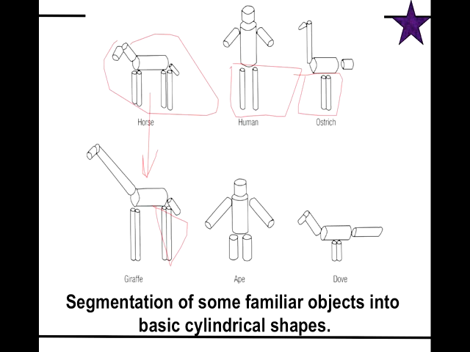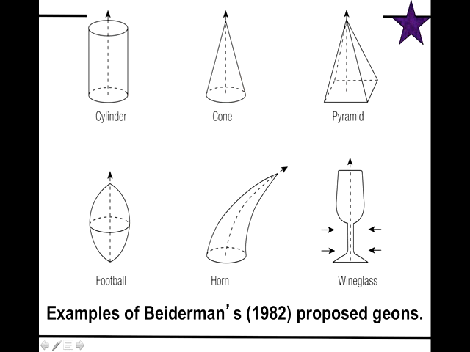So here's some other examples of the different types of geons that you would have. So clearly something's going on because we have a wine glass example, which is not in 3D at all. So the geon theory is not super popular anymore. Recognition by components was just a different type of feature matching theory for 3D objects.